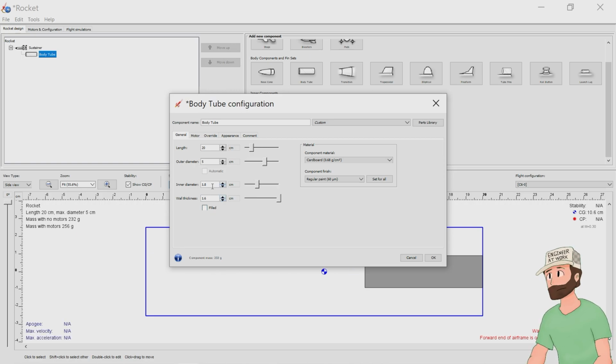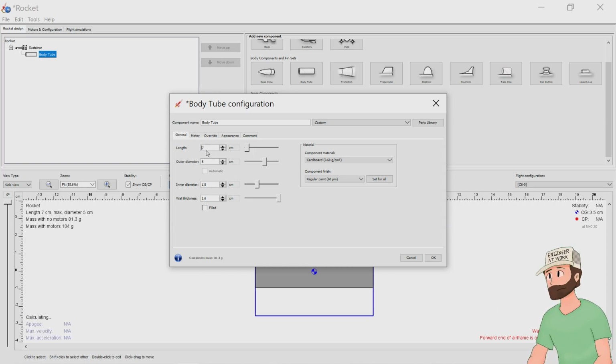Design centimeters. Well, thickness .8, whatever. Half a centimeter. No, inner diameter is not 5 centimeters, it is 1.8 centimeters. Length is 7 centimeters.